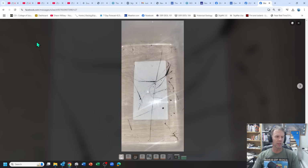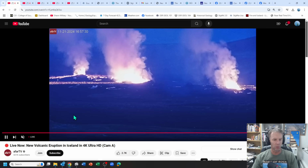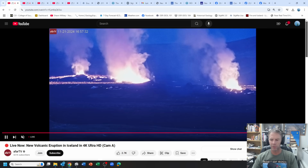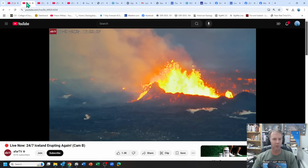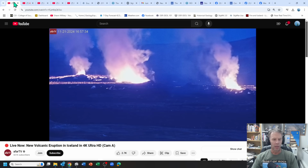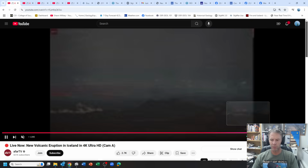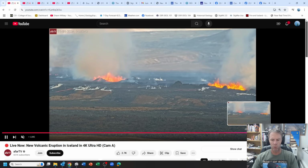Good chance that it might go on for a few days at this sort of level, or even wane a little bit. It's obviously getting closer to night there, so you can see things getting a little bit darker. But we'll keep you abreast of developments as best we can moving forward. And that'll do it for today.